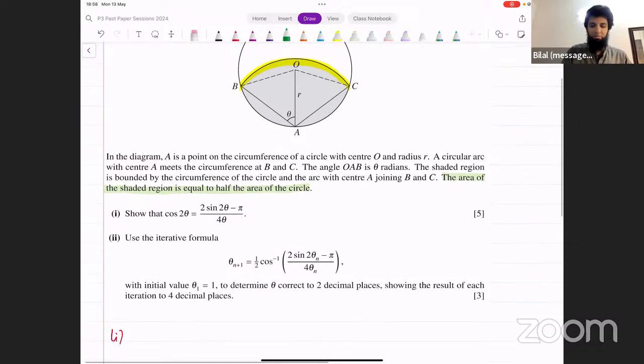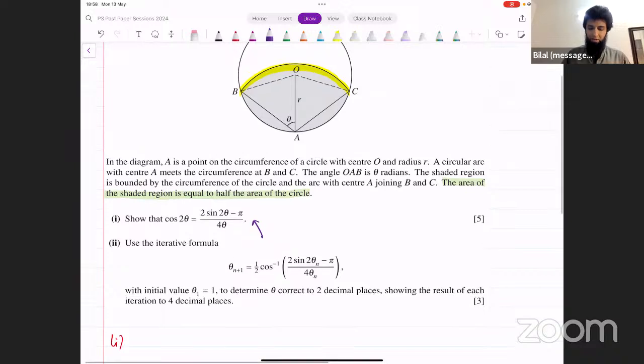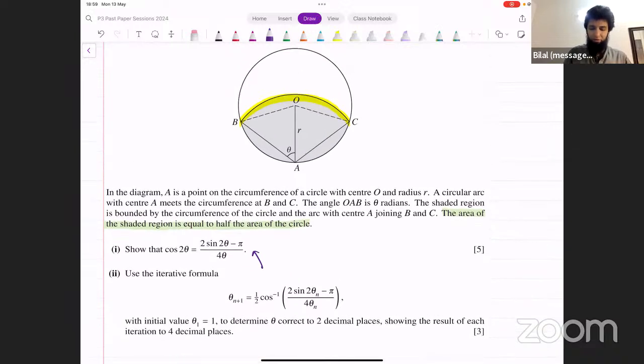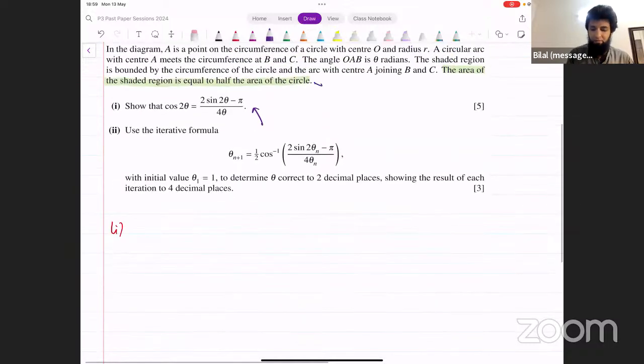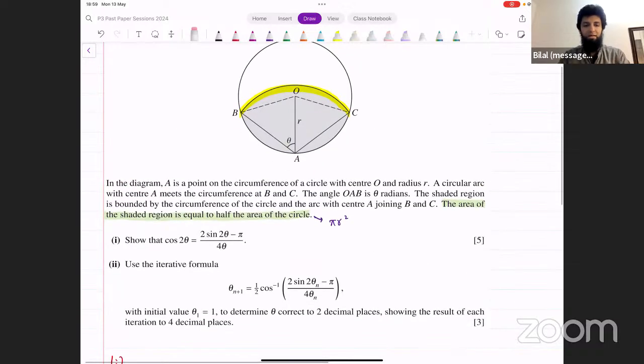Okay, and then you rearrange it, and you'll get this thing eventually somehow. Now, how can we do that? We know the area of the circle, or do we? Yes, point O is the center of the circle, and we know that the radius of the circle is R. So we know the area of the circle. Area of the circle is just pi R square. So all we have to do is find the area of the shaded region, multiply that by 2, and equate that to pi R square. And then eventually we should get something like this.